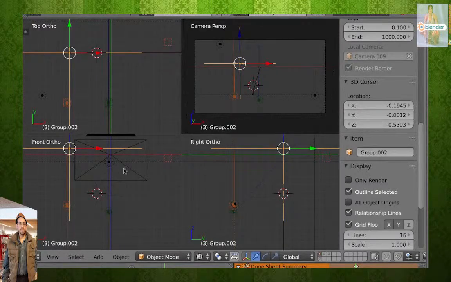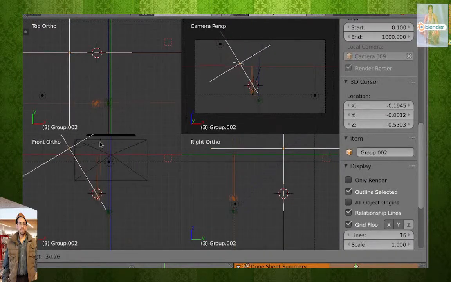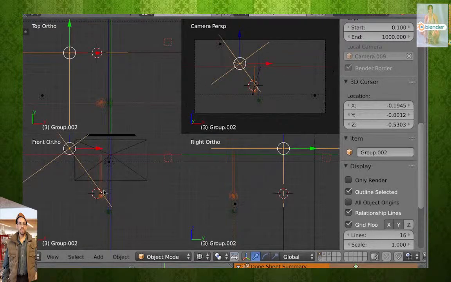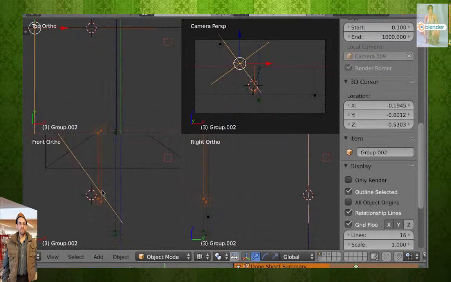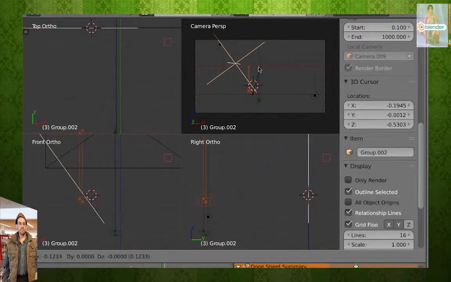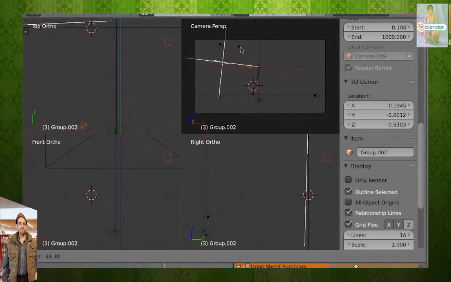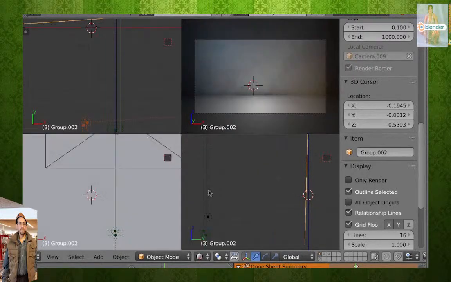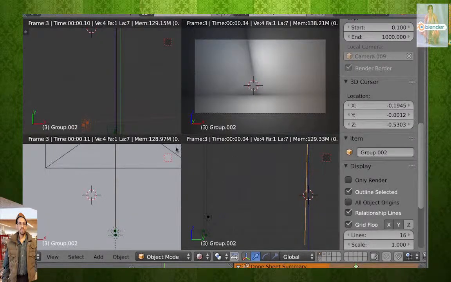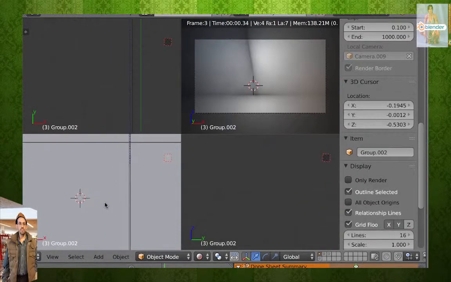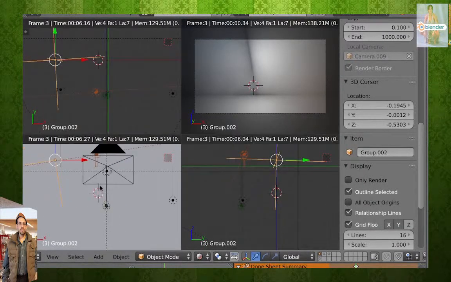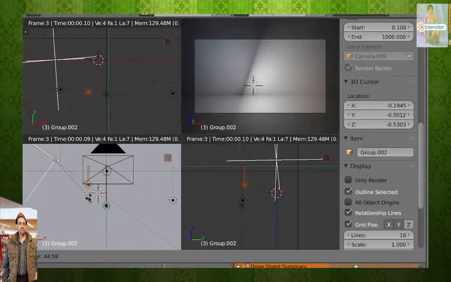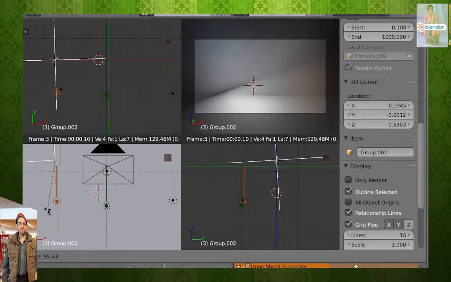Now if I animate these, you'll notice that the constraint is still working. So I'm rotating the first duplicate. The second duplicate is pointing at the first duplicate, so it's inheriting its new rotation, and it's rotating around its new origin point, which is that empty. So I can animate that, and I'll show you how I've done that on another layer.